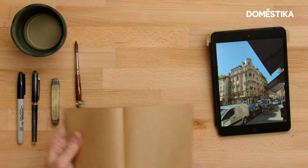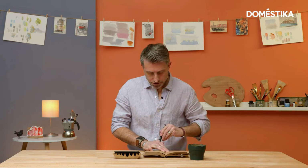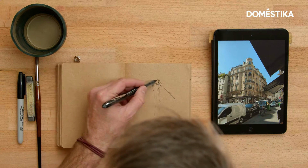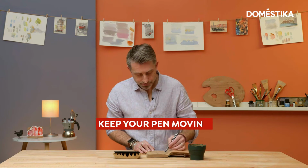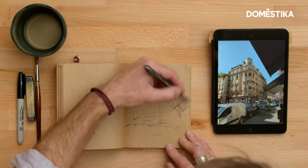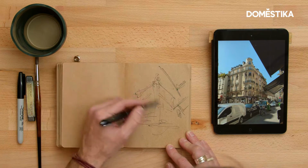Let's just find a blank page. This is the subject that I'm gonna paint. I just like to jump right in with a pen. This is a quick way to just depict the basic shapes of our subject. The idea is to keep your pen moving. Just move around the page. Keep everything going. These are the awnings that I've got.